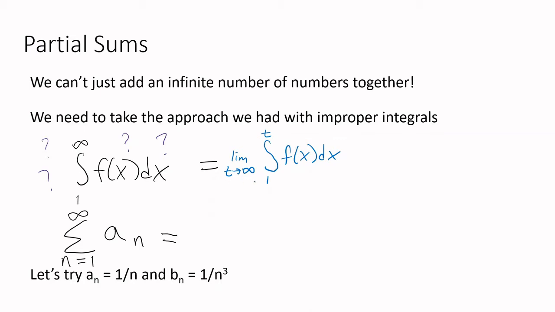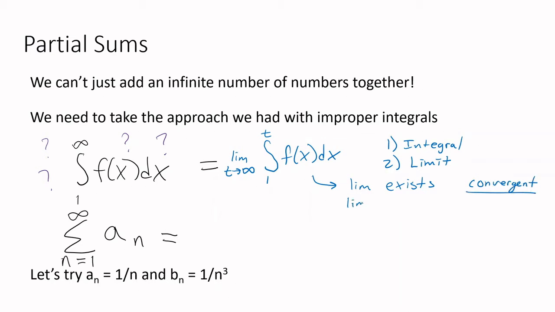So then what we decided was, okay, that's not too bad, I can do these. It just gives me an integral I have to do, and then I just take the limit after. So it was almost two separate problems: do an integral, and then do a limit. Sometimes we had convergence. So what were the options from this? Well, if the limit existed, we called it convergent. If the limit did not exist, we called it divergent.